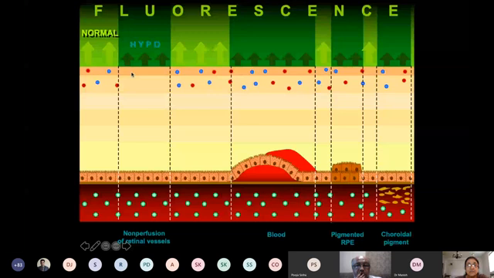You have blood accumulating in the subretinal space. And if I was to give you a clinical example, this is very much what you see in a wet AMD case, where you can have blood under the RPE, like a sub-RPE hemorrhage. You can have a subretinal hemorrhage, and this will result in a hypofluorescence. Then here you have a hypertrophy of the RPE. You see there's a doubling of the RPE layer, because of which there is more pigmentation, and this in turn causes a hypofluorescence, because the choroidal flush is not able to be seen through. And then last is the increased pigment in the choroid, which can again cause a hypofluorescence.